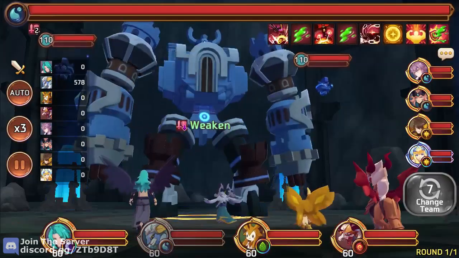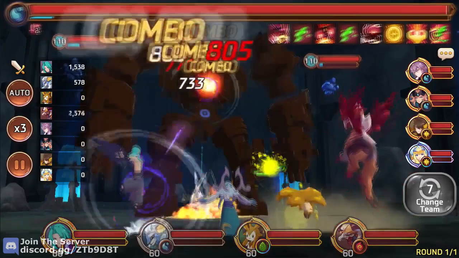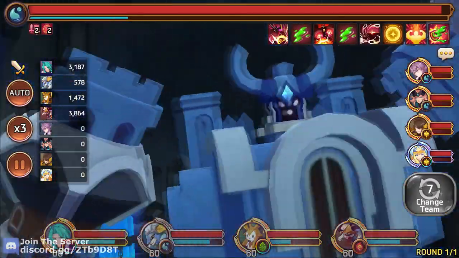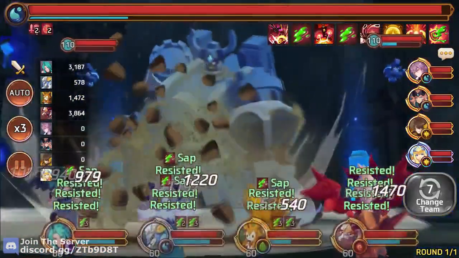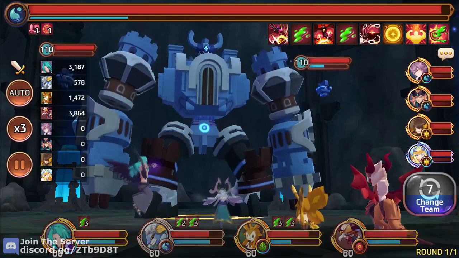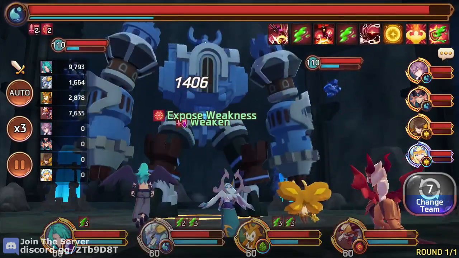Alright, so make sure to turn auto off, and then target the... Yo, what? I didn't mean to do that. I think sometimes when you target the Colossus, it registers as a double click, and it just automatically attacks him. But I guess it's fine, because nobody's going to be doing any damage without Puncture anyways.